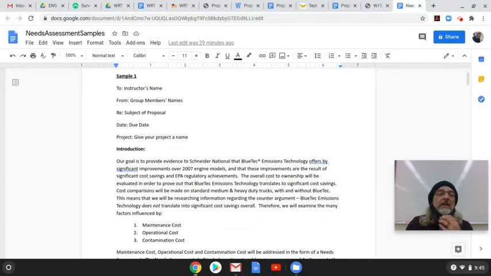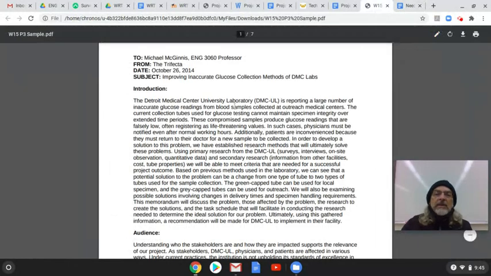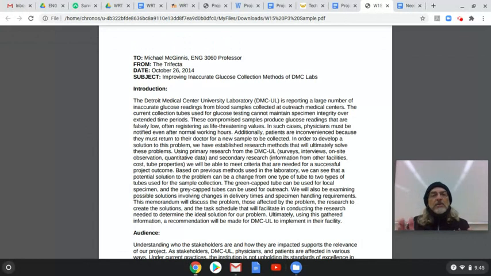This is another needs assessment sample. Obviously this one's on a Google Doc and one's a PDF, so there's that to consider. But think about to, from, date, subject, space, introduction, bold, single space. It just looks professional. So there's a design element to it. I know we haven't talked a lot about design elements in this class, and maybe I need to review that specifically for this memo. I think they cover that in English 3050.